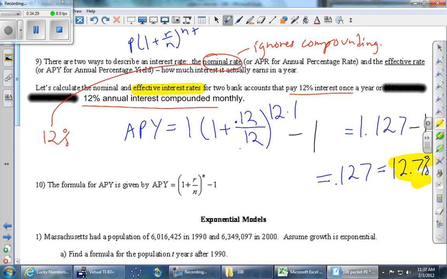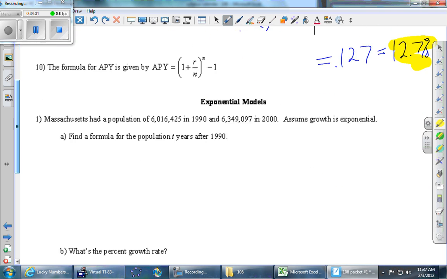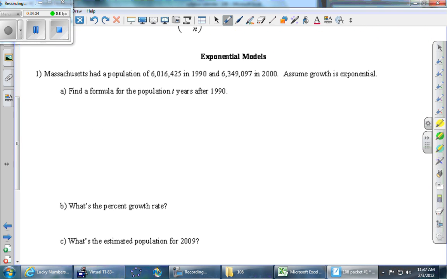Okay, group work is down here. There's an exponential model here, and I think another on the next page. And presumably there are answers somewhere as well. So see how far you can get in 12 or 13 minutes.